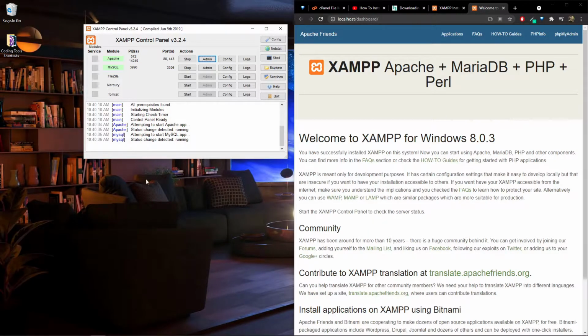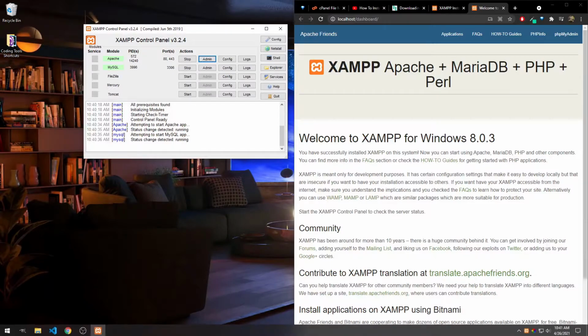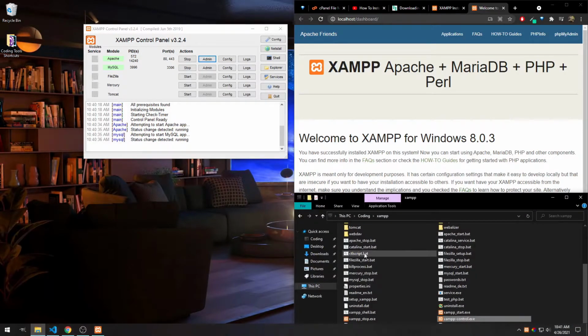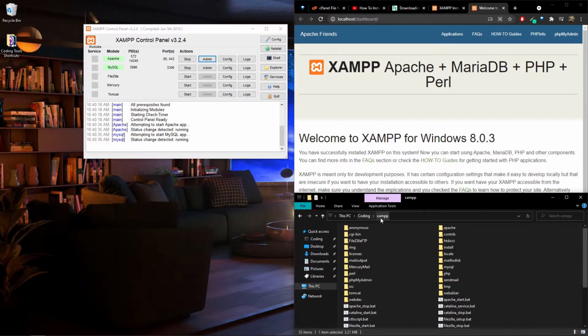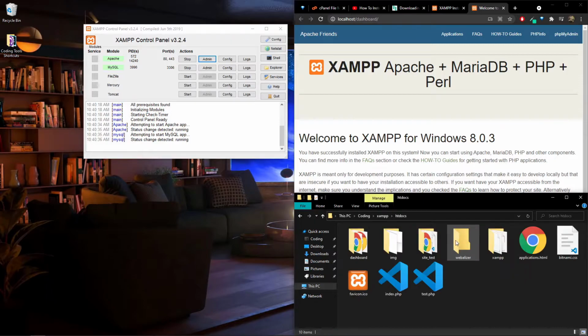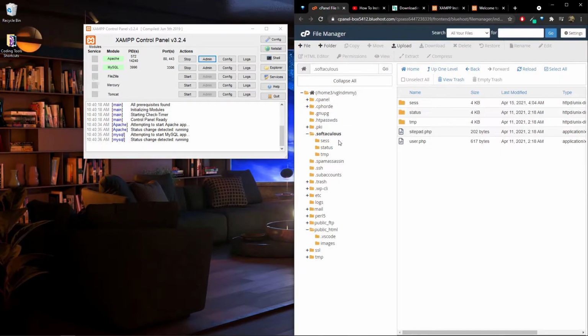So what we're going to do, and this will look pretty similar if you took Dan's HTML and CSS course, we're going to go back to File Explorer, and in our XAMPP folder, there's a folder called htdocs. The htdocs file structure is set up a lot like public_html in cPanel.